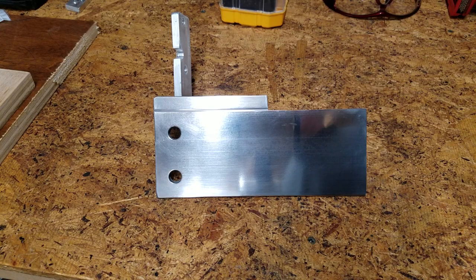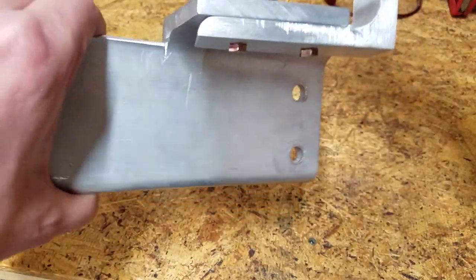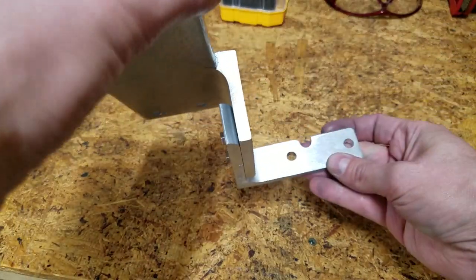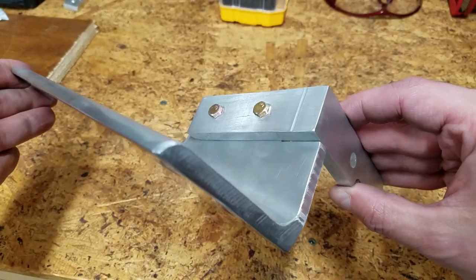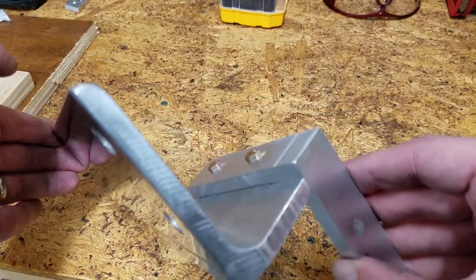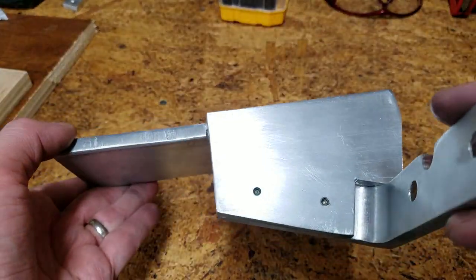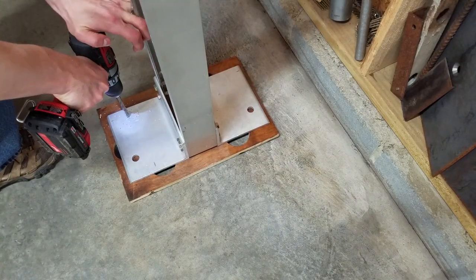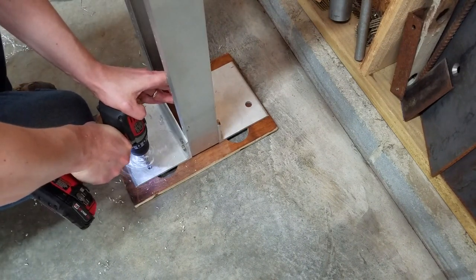I polished up the top a bit and bolted the two pieces together. Here's the finished table. Time to bolt this thing to the floor. I drilled holes in the base and then used those to mark the concrete.